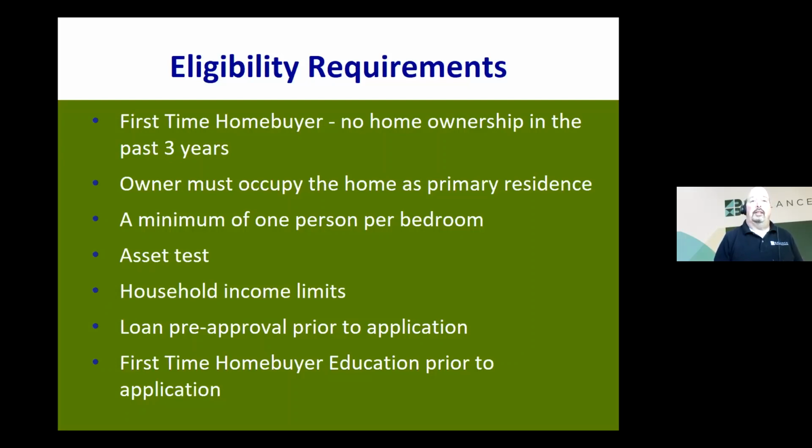There will also be an asset test. Remember, these are low to moderate income households, and you do have to meet certain guidelines in order to qualify for these BMRs. So when they do an asset test, they will look at all your liquid assets. Liquid assets will include checking, savings, CDs, money market accounts, invested stocks, cash, cookie jar, I call it the cookie jar account or under the mattress account. They will be looking at everything. And a lot of these programs state that you only can have so much in liquid assets before your purchase, and even after your purchase, you can't have that much money left over. So if you have money left over in liquid assets after the purchase of the home, they'll multiply that by 10%, and that 10% will be added to your overall annual income.